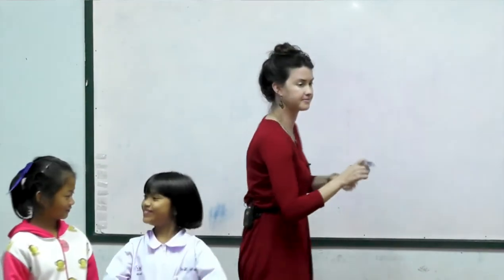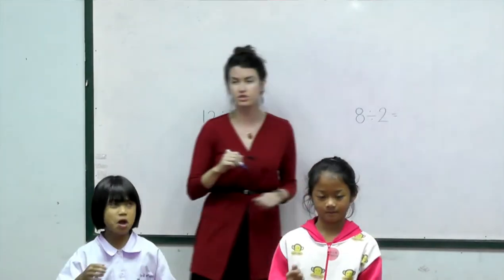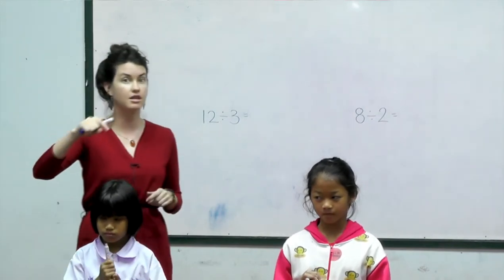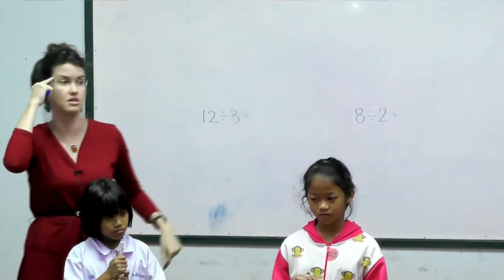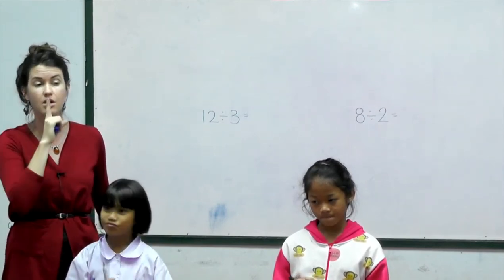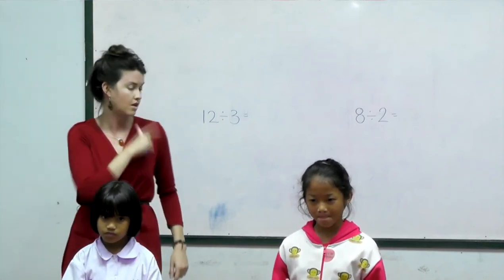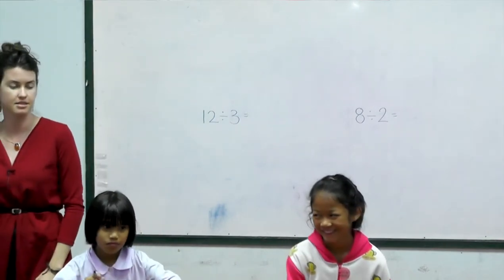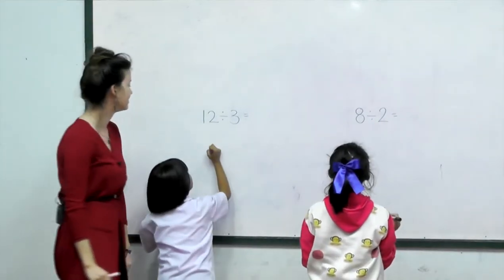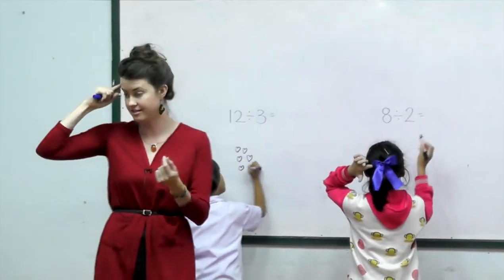All right, go. Friends that are sitting down, you're going to have to tell us if they get the right answer or not. So you need to think. I'm going to choose the next people to go who are the quietest. So if you want to take your turn next, you have to be quiet. Okay, ready, set, go. Careful, careful. If you need to draw a picture, you can. If you know that answer right away.